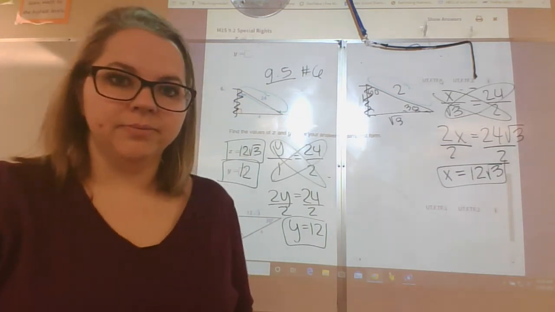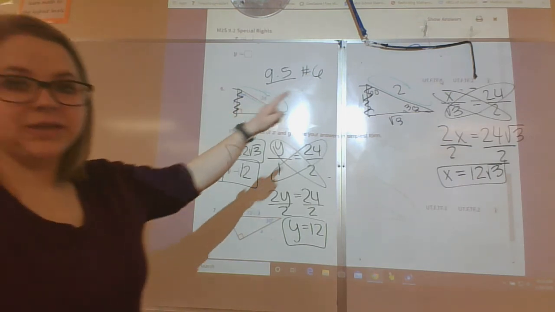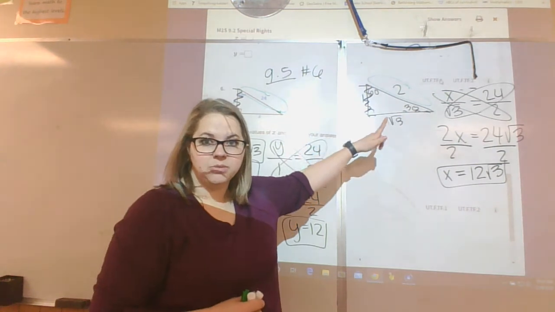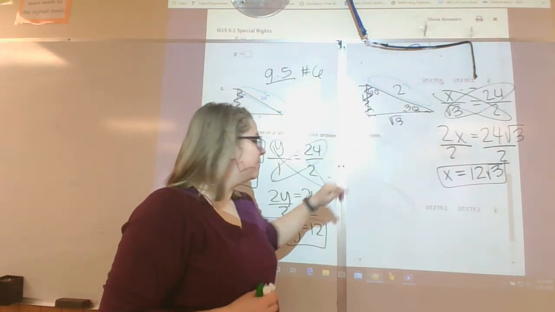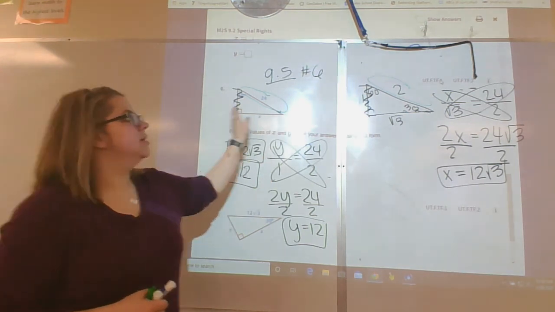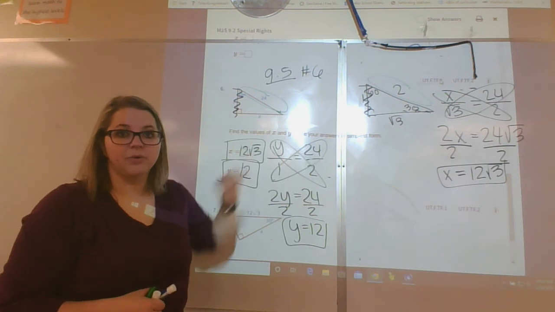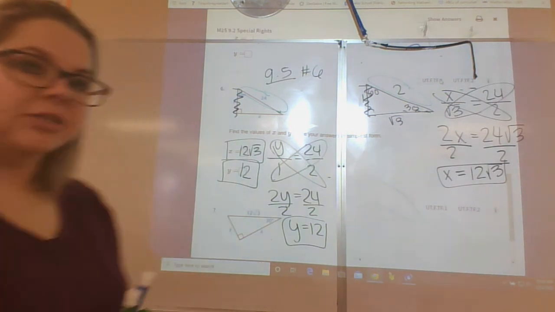And you're done. Take a look at that for a minute. Ask yourself, do I know why she set these up this way? Do I know where these numbers came from and how they got set up that way? I know this y goes over 1 because this side goes with this side. I started with this triangle, so 24, my second one, has to be on top. Just ask yourself these questions.